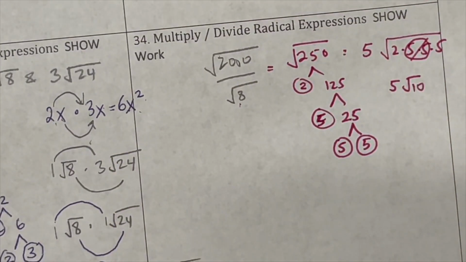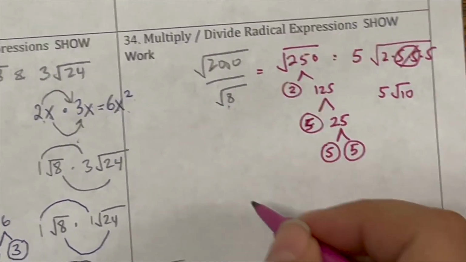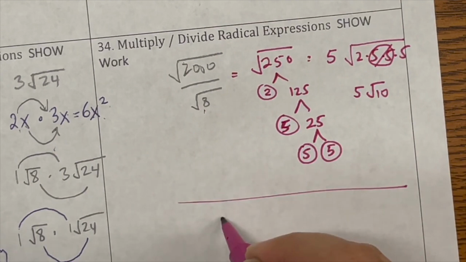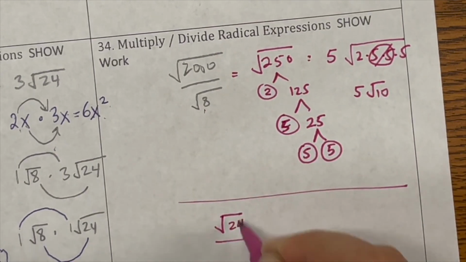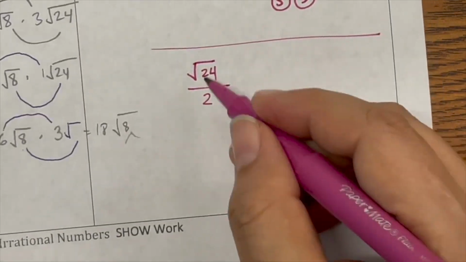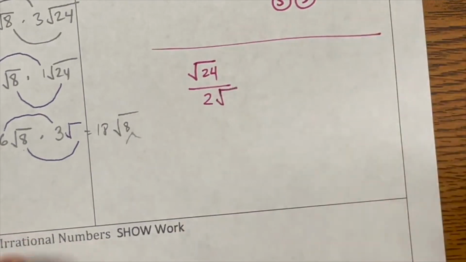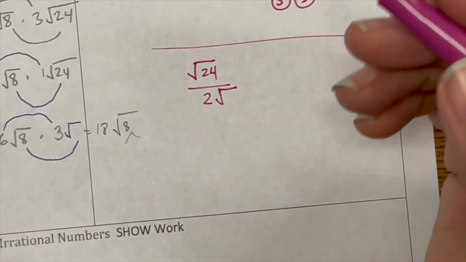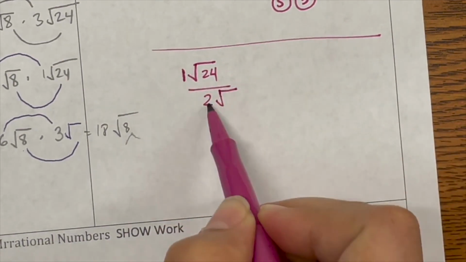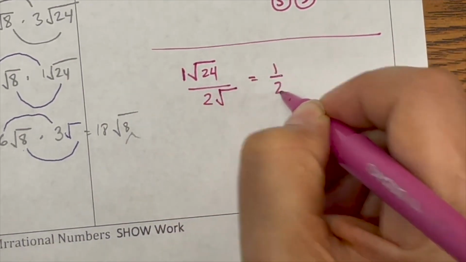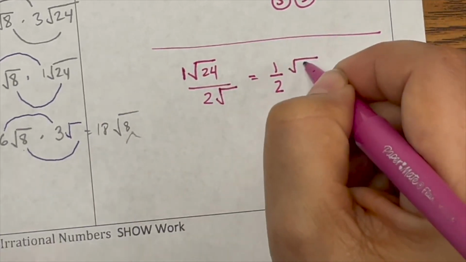I'm just going to give you a couple more examples in case they give you different ones. So you see, it's a radical divided by a radical, right? But let's say they gave you a radical, let's just say 24, divided by a number. Can I divide these two? No, because this is a radical, this is inside, and this has, you can imagine, nothing, right? So what you have to think of is you have an invisible 1 right here, right? So invisible 1 divided by 2 is still going to be 1/2. Then radical divided by, there's nothing there, so this is just the radical. So radical 24.